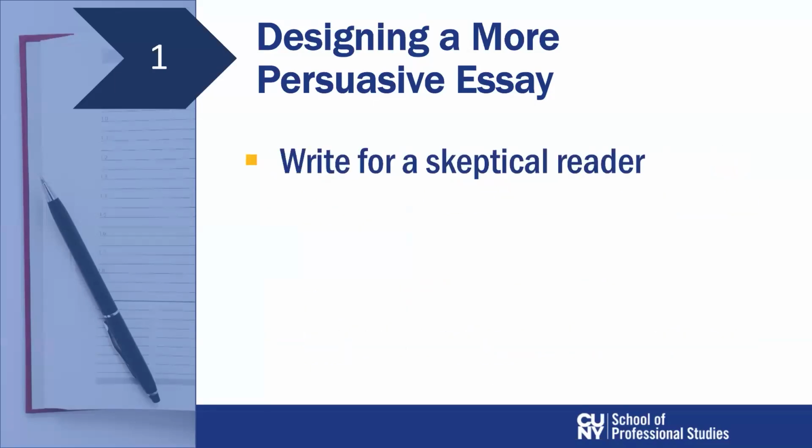Other things to think about: write for a skeptical reader. So I remember as a student, I always had this question of who my reader was. Like, okay, I know I'm writing and my professor's going to read it, but who are they a stand-in for? And the answer is a skeptical reader. So if I am your professor, you should consider me to be decently informed, like a layperson, willing to be convinced, but I am not already convinced. I am looking for holes in your argument because maybe I don't agree with you.